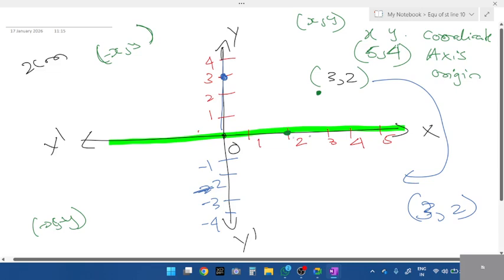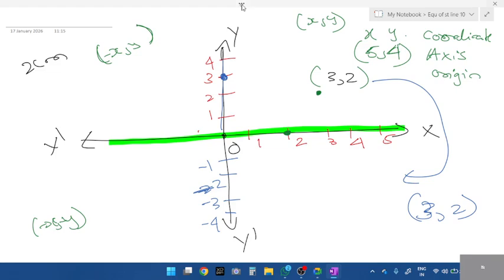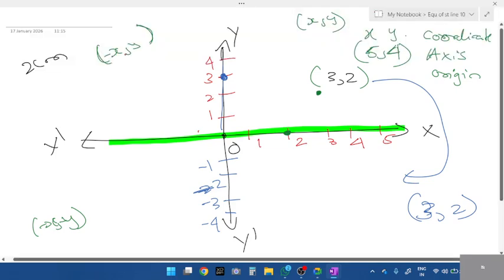The x-axis will be below, so we placed a mirror there. Where will the reflection happen, students? Which is the opposite one? Which quadrant? Don't give wrong answers. Try to understand. If you're standing at 3, comma 2, and the mirror is opposite, where will your image be? Will your image be here? Then why are you saying y-axis? Where is your image? On which quadrant?